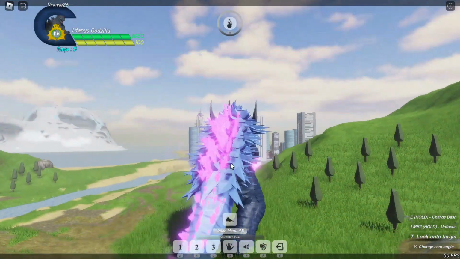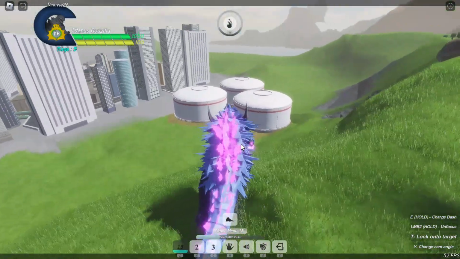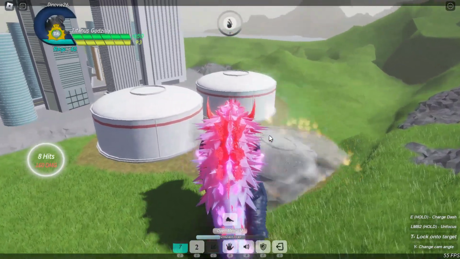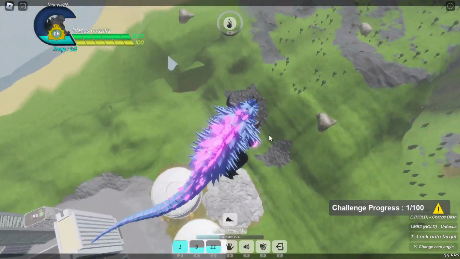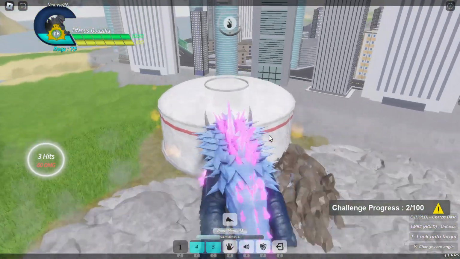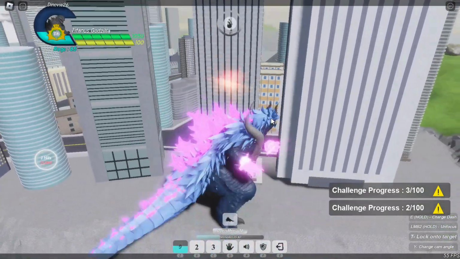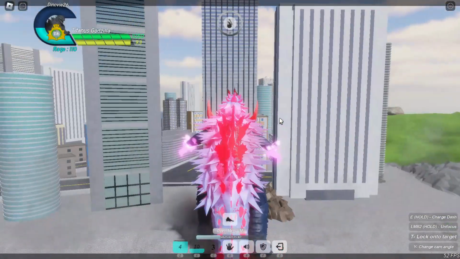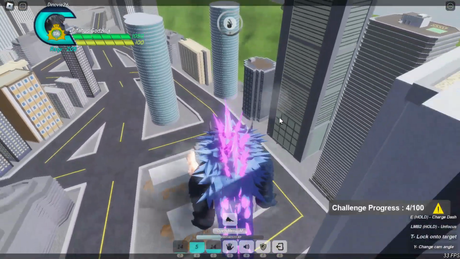So, I'm just going to go over here and destroy a few buildings right here. So yeah, this game is pretty cool. Okay, so like I was saying, this game is a combo game. Like, you have to be skilled and use combos to defeat other players. This is actually also the same for Kaiju Arisen 5.0 testing, but we're gonna talk about that later. I'm just gonna destroy a few buildings.